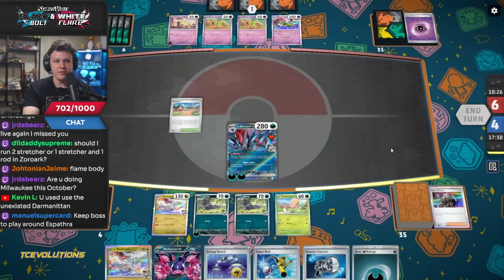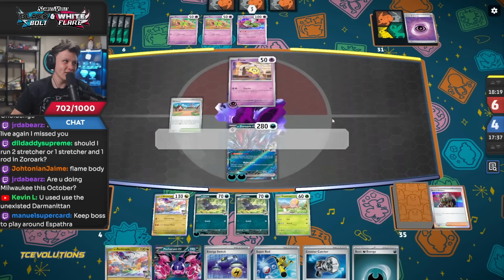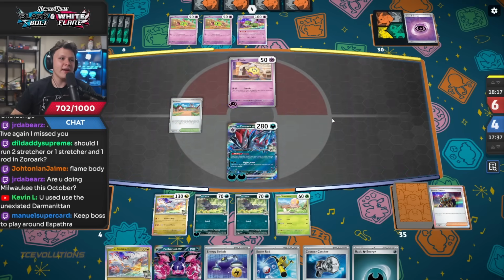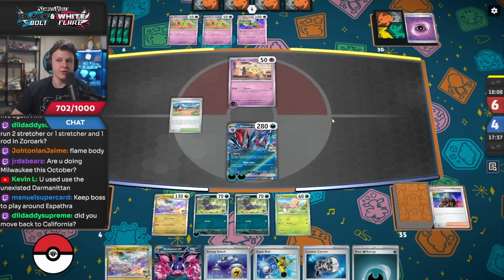Keep Boss to play around Espathra? No, if they set up an Espathra, I need to be able to go through the Espathra. I'm just going to lose. If I get nuked by an Espathra and then I just boss around it for a single prize card, we're just losing. We have to go through the Espathra for sure. But if I can get through one and they don't have a follow-up one, then we're feeling pretty good.